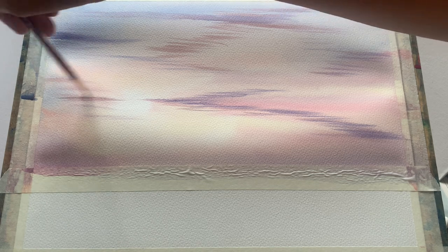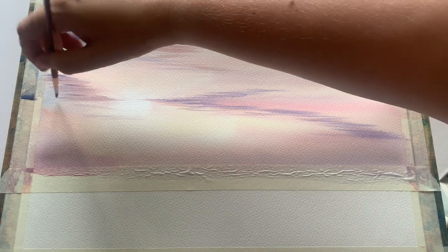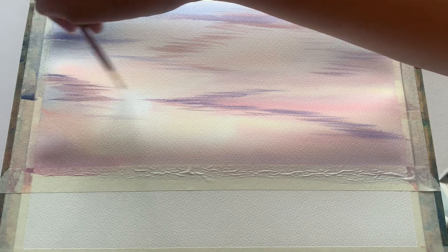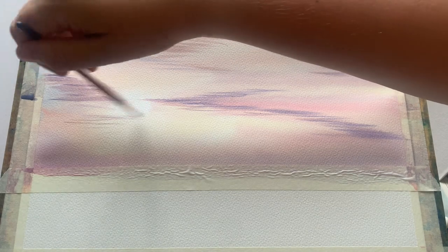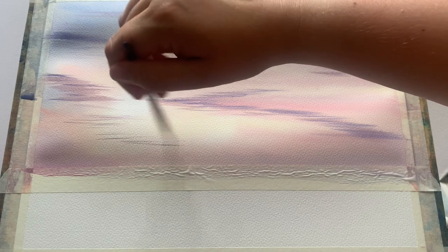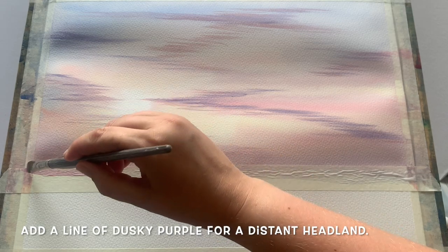And just being a little bit careful here, drifting in a little touch of cloud over that white patch of the sun. I don't want to be too heavy-handed, but it is always a nice touch. I think it helps the sun to settle into the painting and that lovely little white patch look more diffused and natural if you just drift a little bit of cloud over the top of it. Nothing too heavy-handed, but just a little bit of extra detail there always helps, I think.